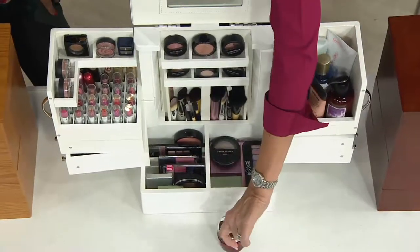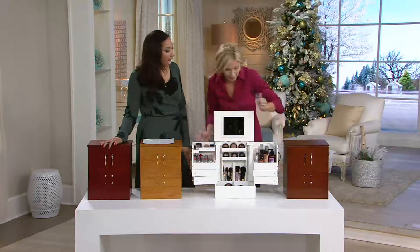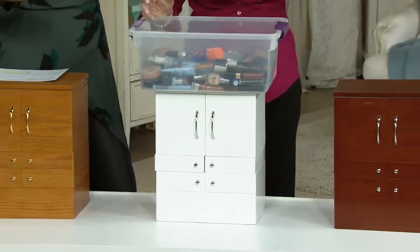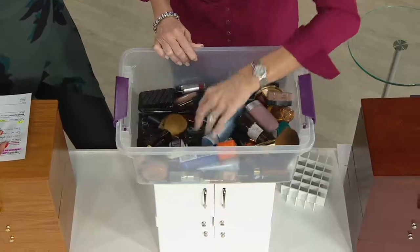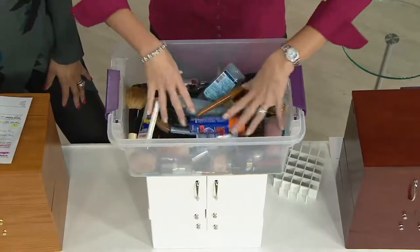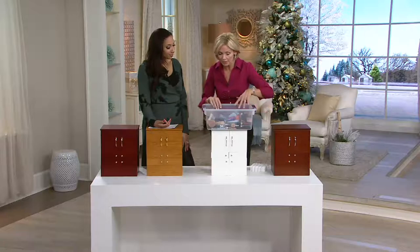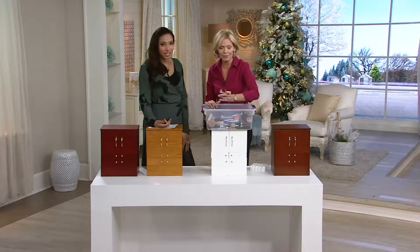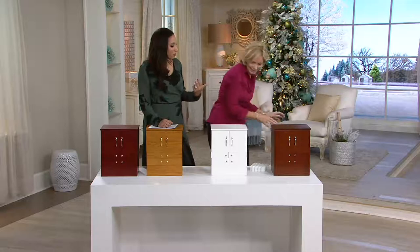Load this up with all of your things — even big full-size jars fit. You can customize this however you want. It is frustrating when you're getting ready and you know you have a black eyeliner you use every single day, but you're looking in that big drawer and can't find it. You end up using black-brown because you can't find the black. Or trying to find that one blush color — but it's somewhere in that messy bin. A hundred pieces in this bin versus a hundred pieces in this beautiful organizer — that's what a lot of us deal with. Think about all the places you have it: bins, drawers, cabinets, cosmetic bag. That's a problem. Here I have a lipstick that doesn't even have a cap on it — there's all that money out the window.